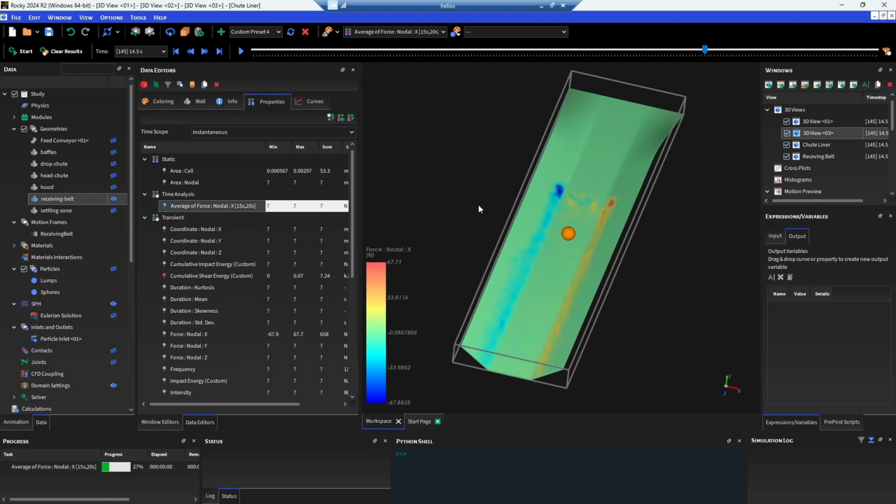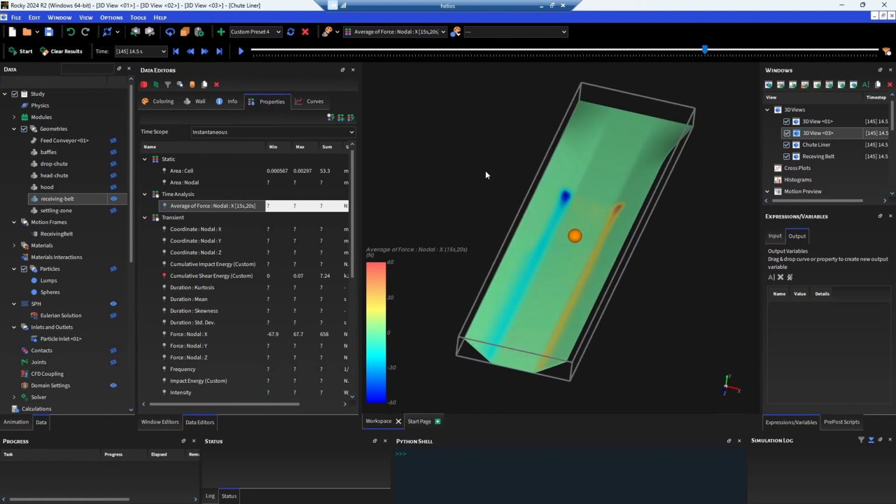Again, of course, we can drag that into our display and plot that in. Now, of course, what I can then do is use a mixture of other alternative user processes, maybe something like a plane user process to sum the values across the belt width and ensure that the forces essentially equal each other out.